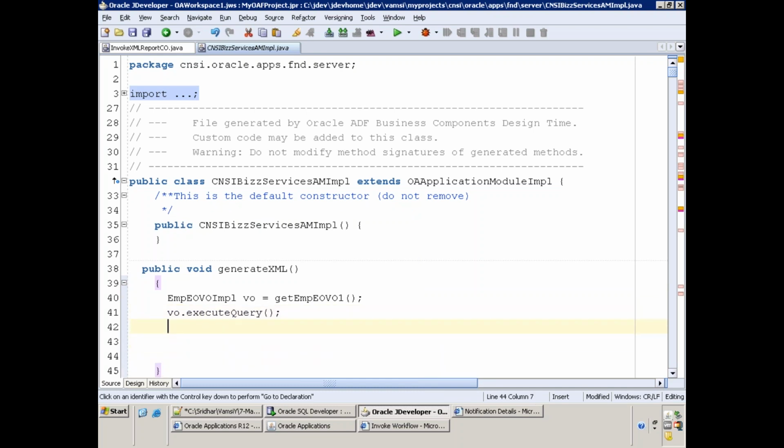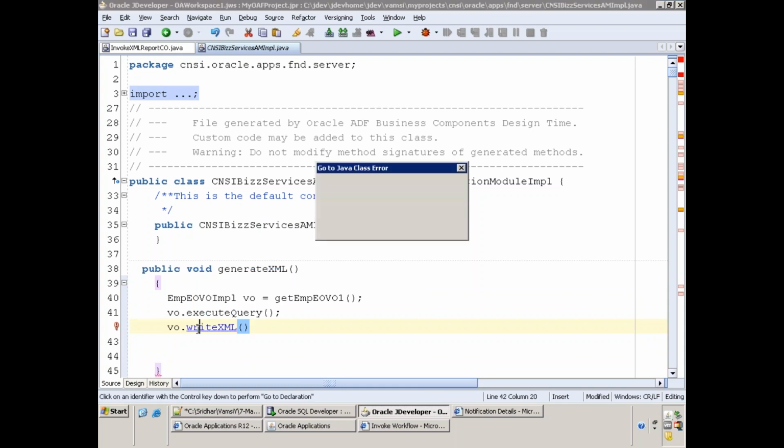If you observe, there is a method called vivo.writeXML. And just see the output of this one.